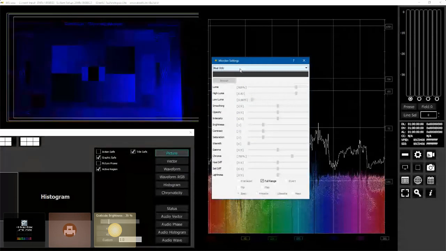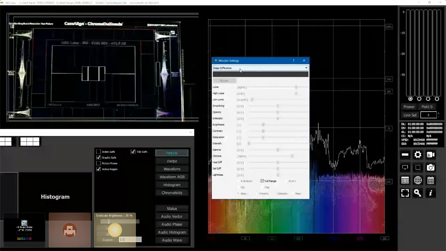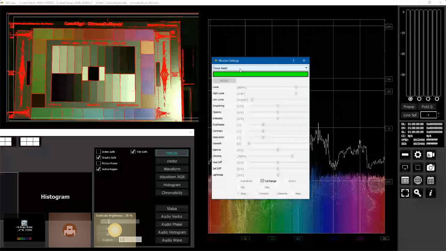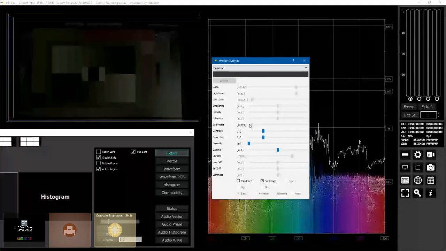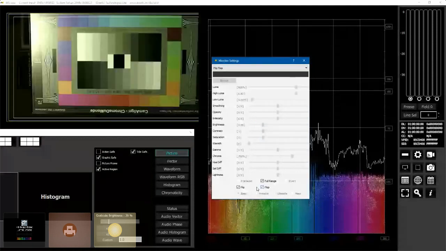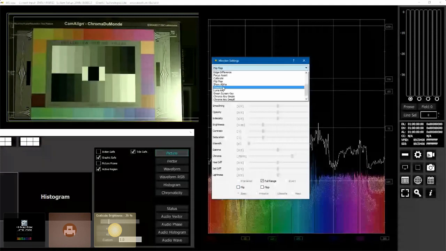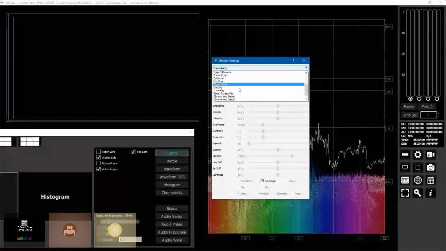You can take a zebra to find the hotspots in the luma. Similarly, you can find the hotspots in the chroma. You can look for clipping, edge difference, focus assist. You can do calibrations directly if you want to compensate for the camera in some way. Flip and flop just lets you turn the image if the camera is not aligned properly for normal viewing. You can show the alpha if it's a 4444 signal. This isn't, so there's no alpha.